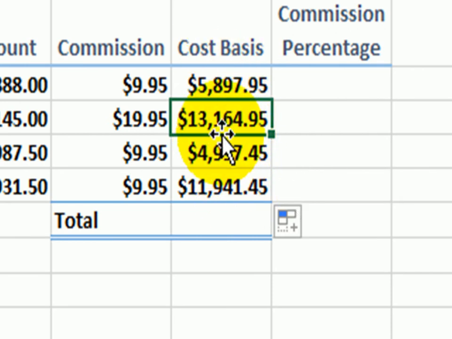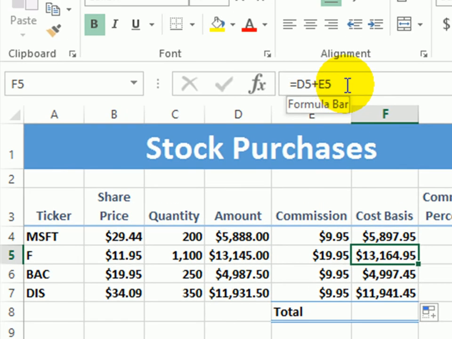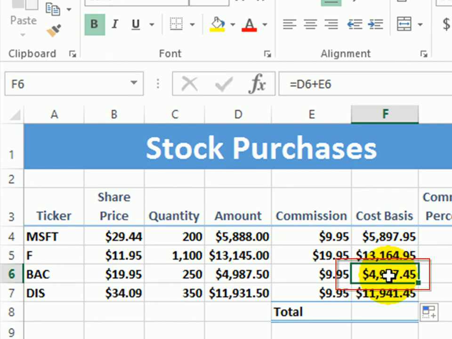But I want you to notice that while it does copy it, it makes one small difference. Here in cell F5, the formula is D5 plus E5. Click on cell F6. Notice that the formula has changed to D6 plus E6, which is exactly what I wanted.